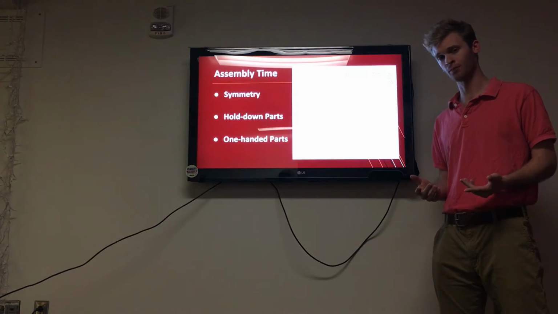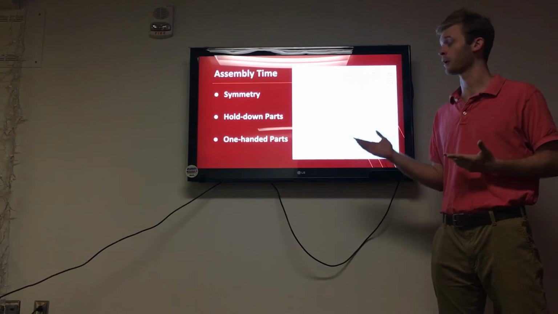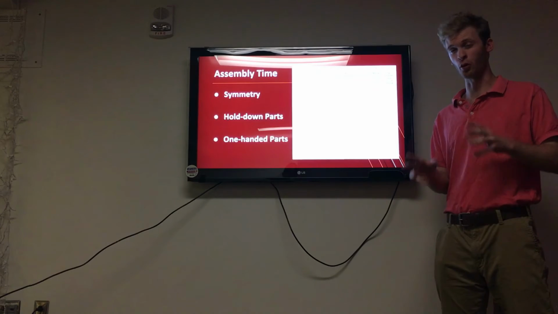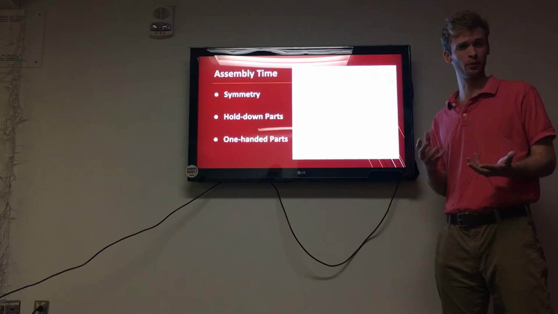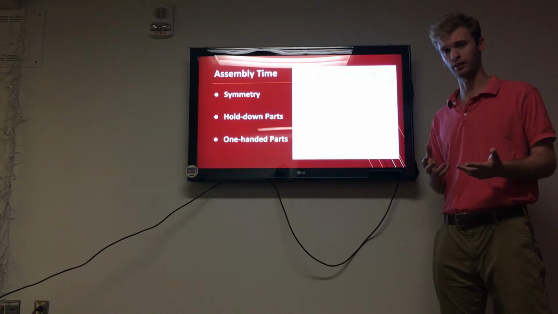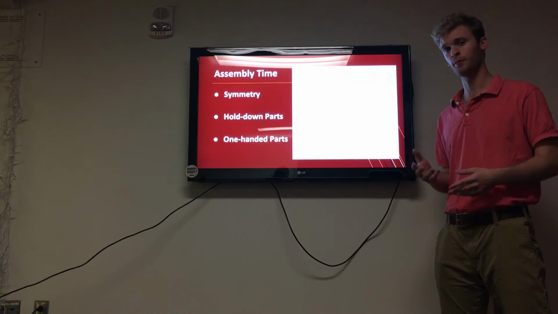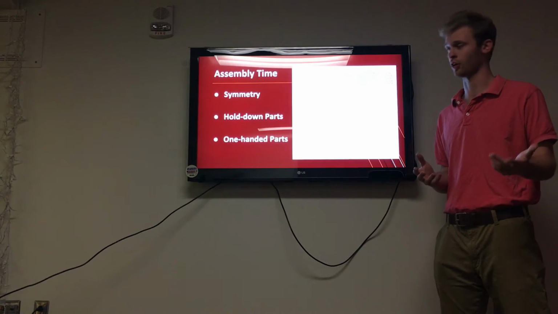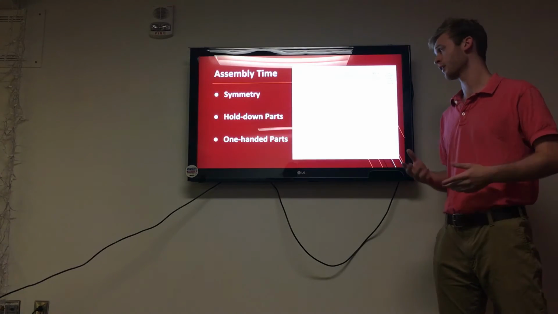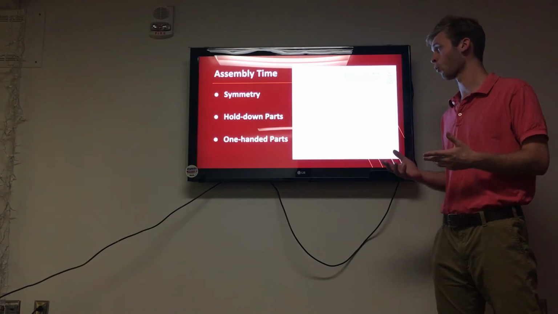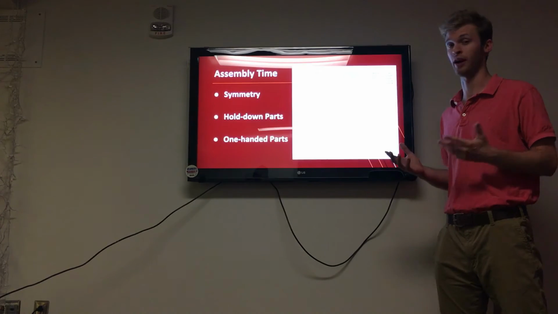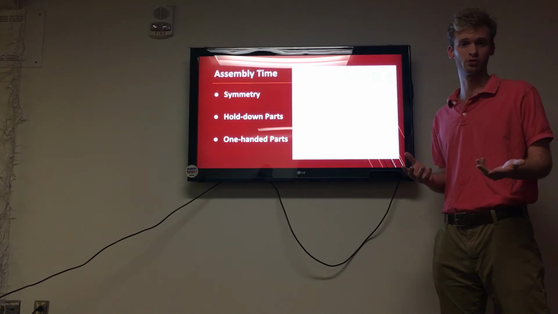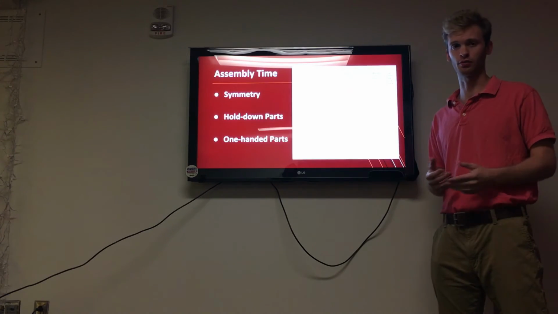Next, we have our assembly time. Our assembly time is very based off of our symmetry and our hold down parts because we have many parts that are either necessary for both hands and needed for a little bit of manipulation and symmetry combined. So the symmetry in our product requires us to take down a little time, whereas our hold down parts actually increases our time to create our Rube Goldberg project. Now, we wanted to induce more one-handed parts, but we couldn't because of the amount of gluing that we needed to do in our Rube Goldberg design. So to create one of these Rube Goldberg machines, we took about 15 minutes of time.